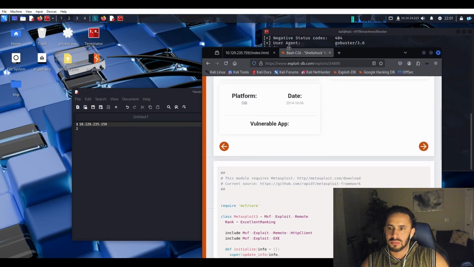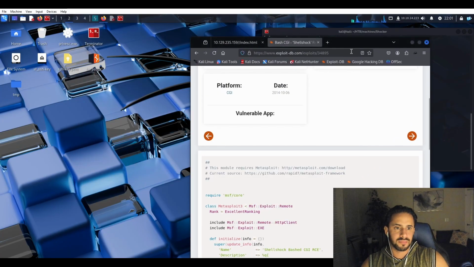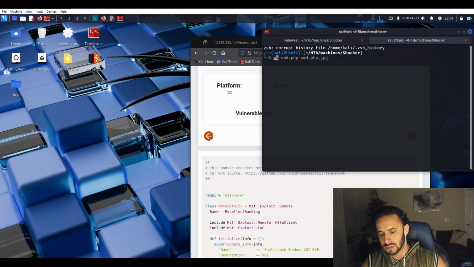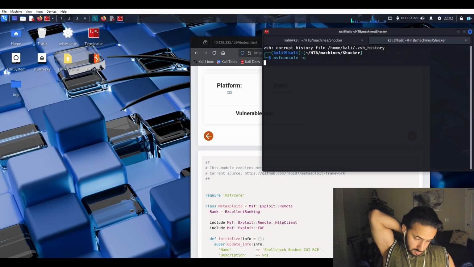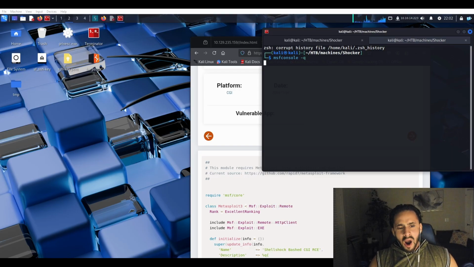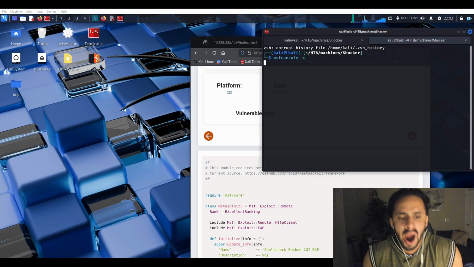Let's see. Okay, see what's going on with Metasploit.